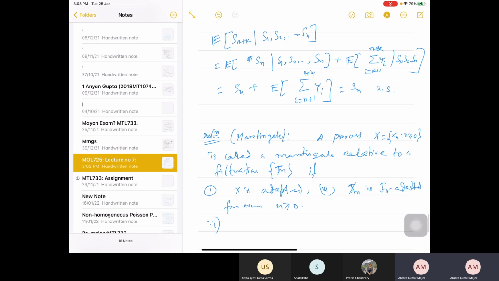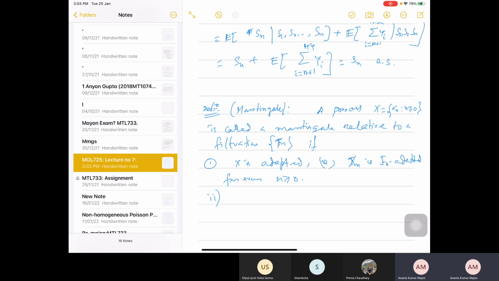And second, as we have seen from this motivation, I need to think of conditional expectations. And for conditional expectations, what I need is that it should be L1, no? That means the expectation of the absolute value of Xn is finite for every n. Okay, we are not saying that it is uniformly L1. Uniformly L1 means the supremum over n. This constant may depend on n, but for each n, as long as n is fixed, this should be finite. Okay.